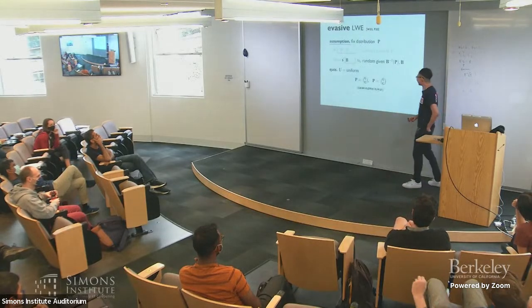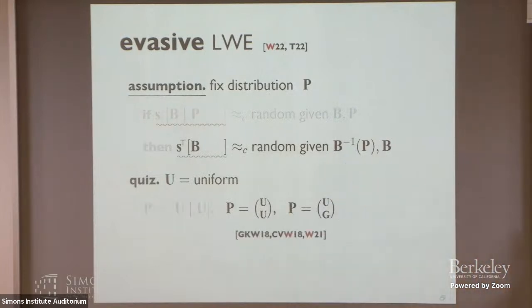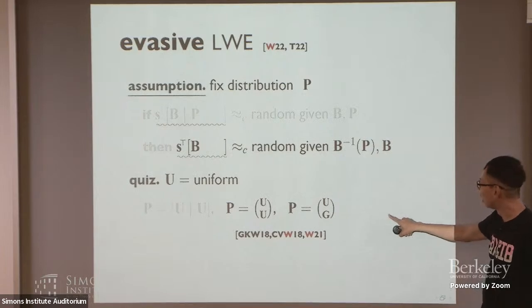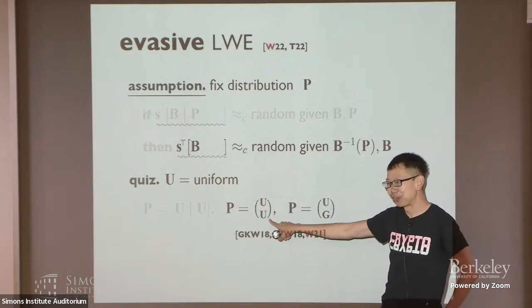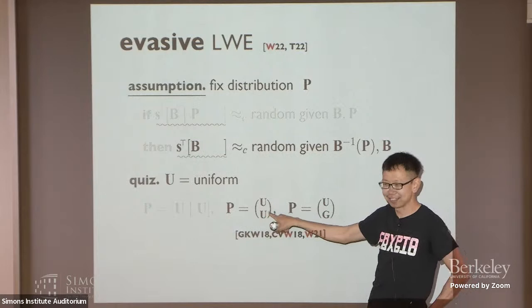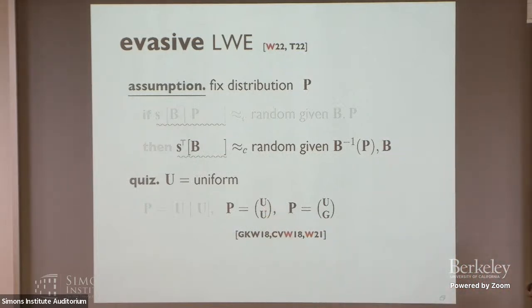Let's think about that. The first one you have an explicit attack. The second and third one you can prove without LWE. The reduction is actually somewhat non-trivial. This one turns out to be slightly easier. This one requires a bit more care. And in fact, we can prove a more generalized version. If you fix P rather than a distribution, consider P to be fixed.